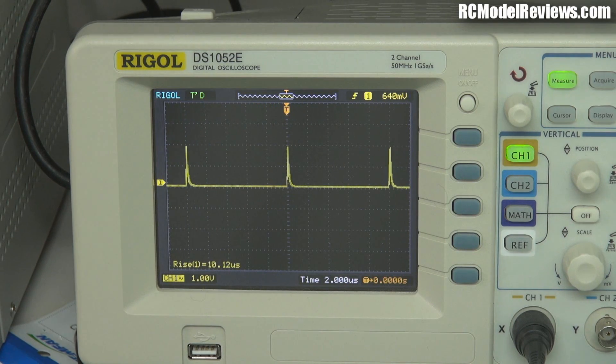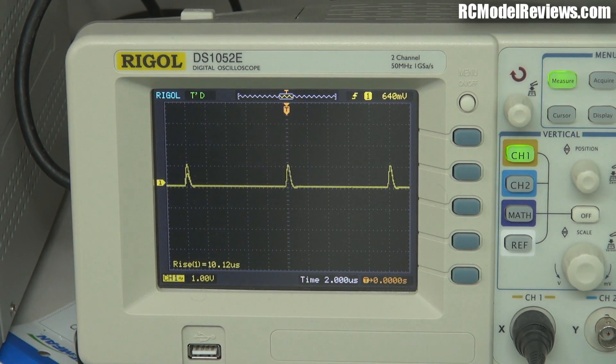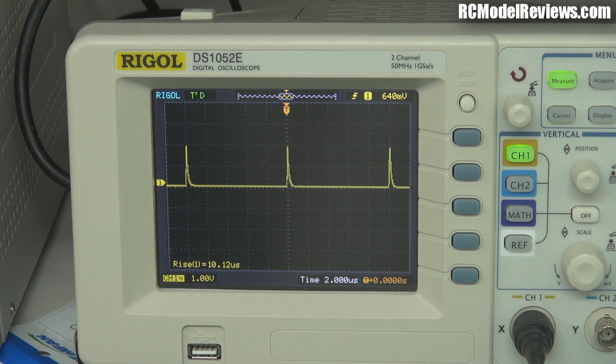Now I'm going to run through the inductor and we'll see what that does to that noise. There we go — it's halved the noise going through the inductor. You can see the inductor itself has dropped the size of those spikes down by half, because as I say it has a flywheel effect: it makes it very hard for current to change quickly. An inductor will pass direct current but it doesn't like passing alternating or changing current. So there we go — a 50% reduction in the noise spike coming down the line, simulating what you'd get from your ESC going straight into your video camera. That's really worthwhile.